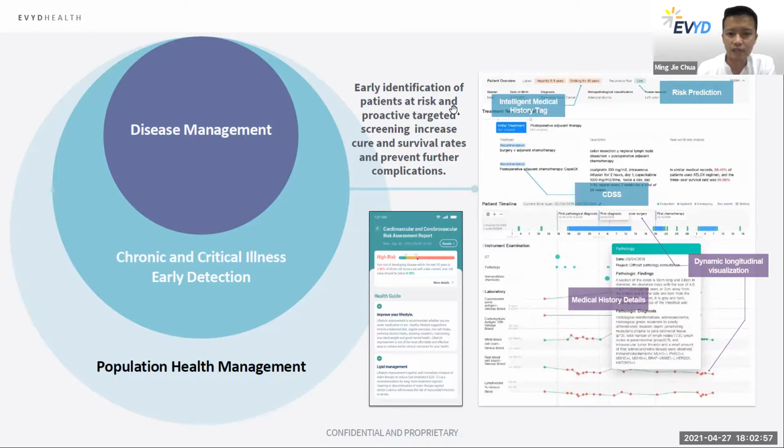And for early detection of patients at risk, the main purpose for us is to detect them early and encourage them to go for more proactive screening. There are two parts to it. One is to the individual itself, highlighting to them their risk level so that they themselves can go for proactive screening. The other is at the doctor dashboard, so that when they are visiting a doctor, the doctor, based on their individual metrics, can see the risk levels as well, so that the doctors can also encourage the patients to go for screening.